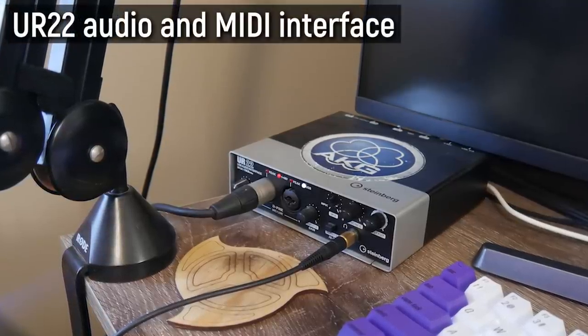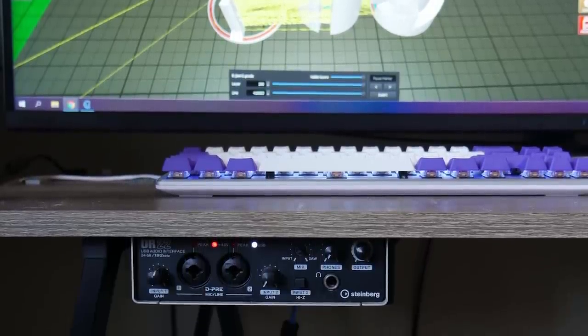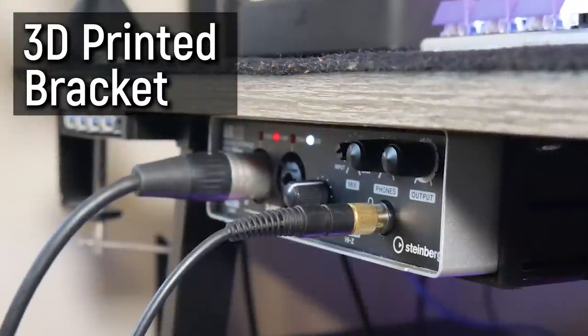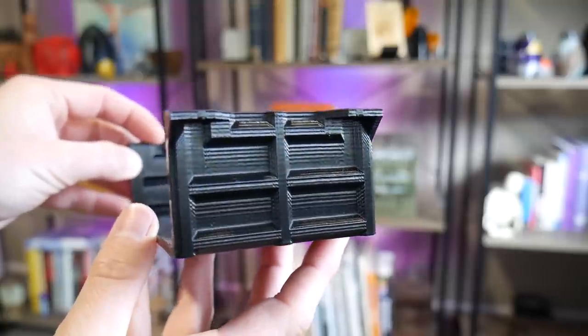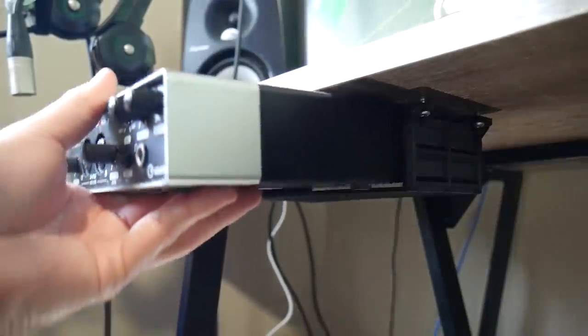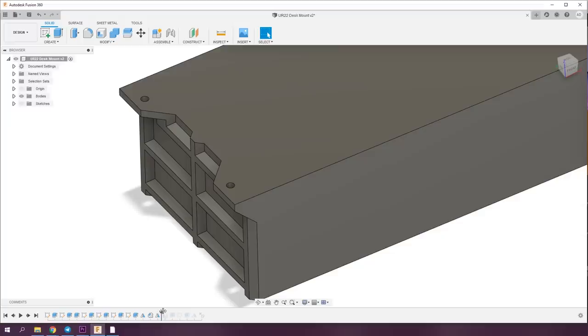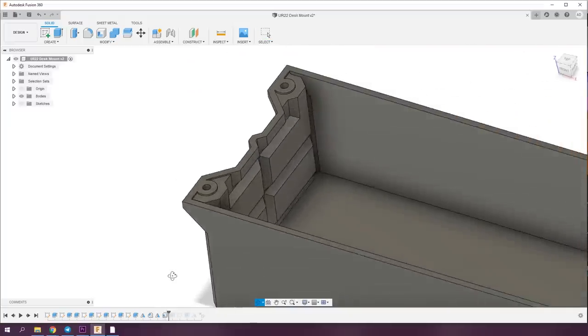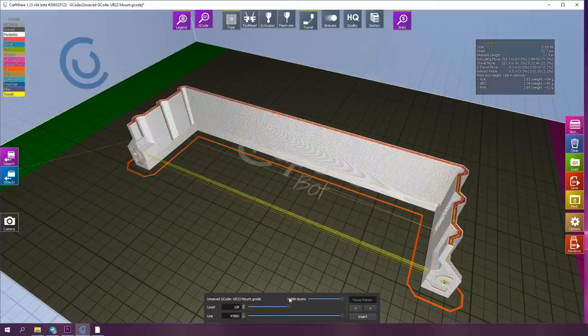With the speaker wings in place, it was time to tackle the audio interface. I use a UR22 from Steinberg — bulletproof and highly recommended — but it takes up a lot of desk space. So I designed an overkill mount in Fusion 360 to mount it under the desk, so I can just attach my microphone and route audio out to the two active monitors. I did spend too much time making it look fancy with ribs, but 3D printing has infill and will be strong anyway.